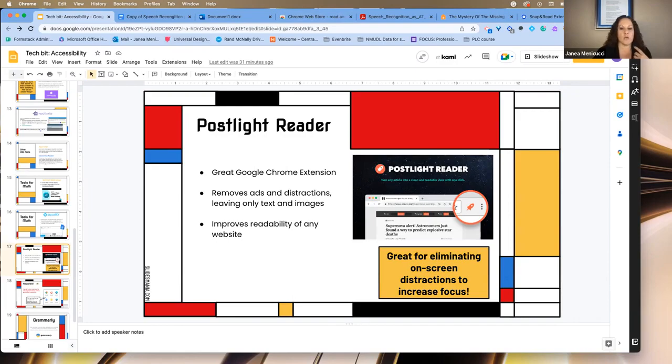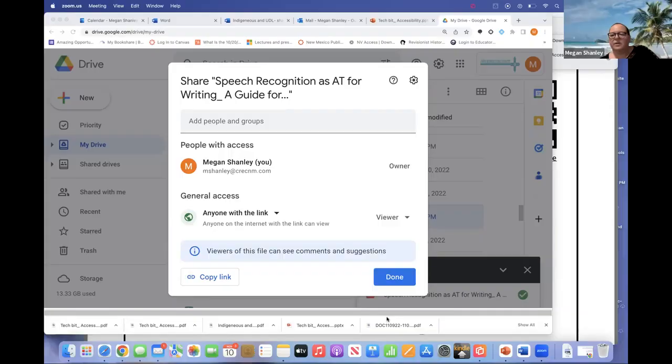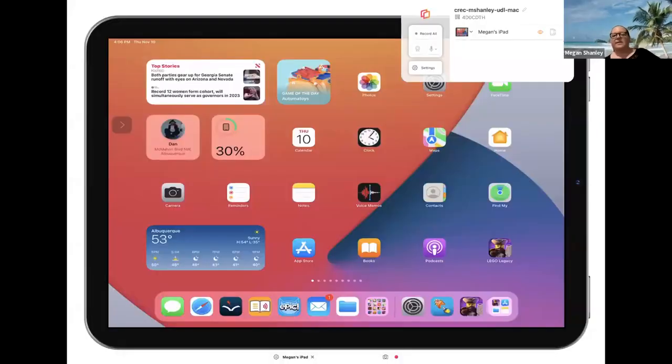Okay, you can share what the cool things the iPad does. Wonderful. And I promise next week, we're going to have a whole session on just iPads. We love it. There's so many accessible features in here. So is everybody seeing my iPad now? We are. Whoop, whoop. All right.